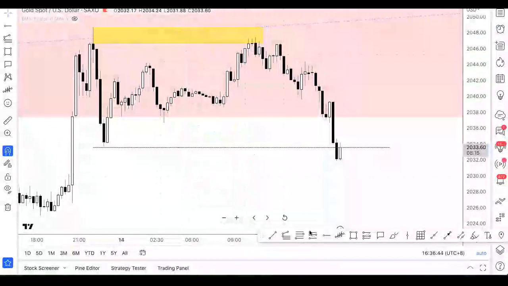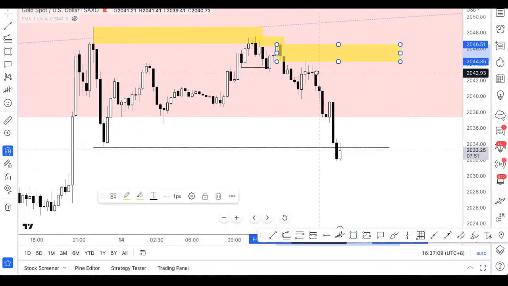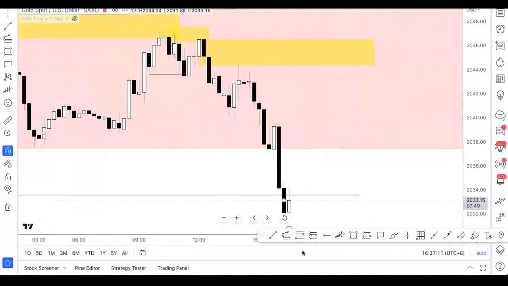If price comes into the zone, and we have this on 15 minutes, you can see that this started to follow through. So we have mitigation to this yellow area here, and then price broke below structure, and then came back into the extreme of the zone. You can see this area, and then once again, this area is one area that has not been tested. No, it has been tested.